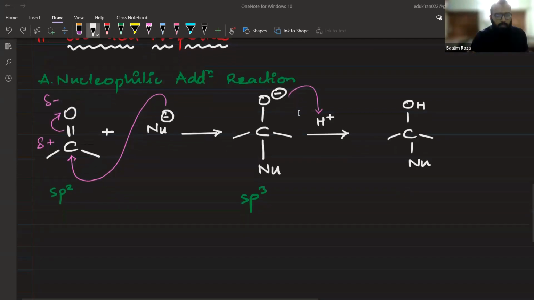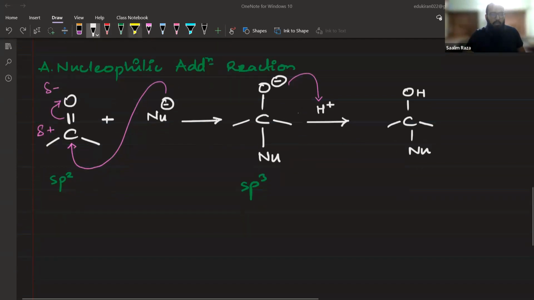Yes, sir. You understood till here, na? Nucleophile will attack on carbon. Oxygen is having delta negative. Carbon is having delta positive. Nucleophile will attack. Then the pi bond will break because nucleophile wants to make a bond with carbon. Carbon will say, I already have 4 bonds. So the weakest bond will break. Got it? Yes, sir. बस वही हो रहा है ना, और कहाँ कुछ हो रहा है.